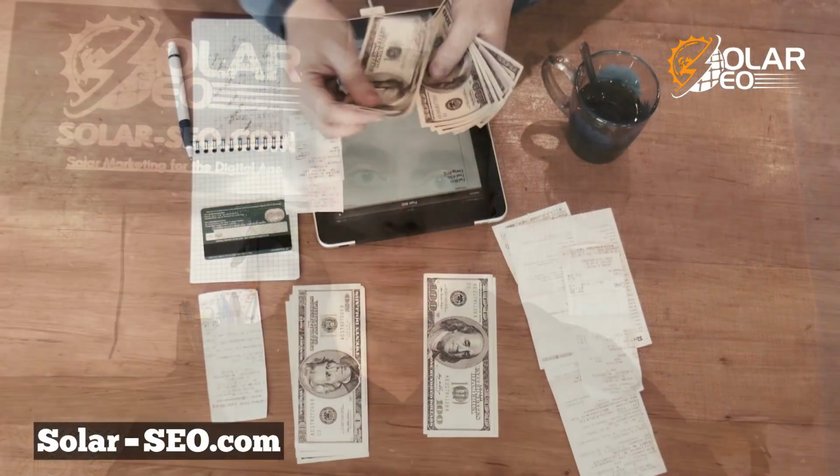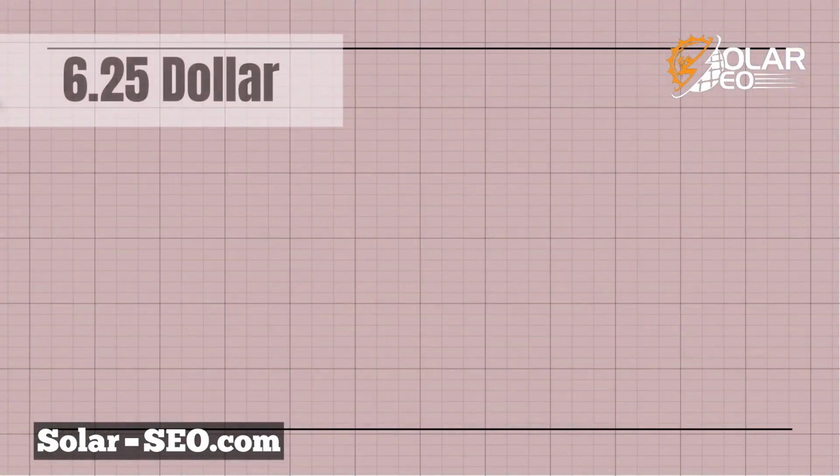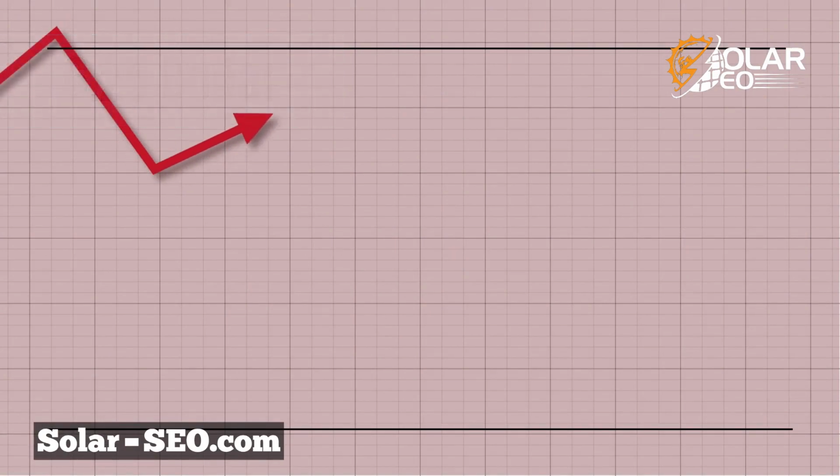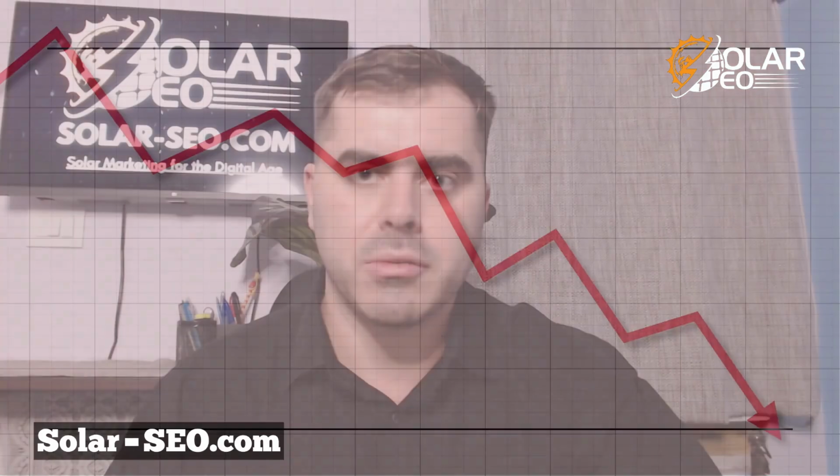So the next part is the budget. Here you can set your own daily budget. I wouldn't recommend you to go super high. $5-10 a day is fine, but keep in mind that $5, for example, is an average amount over the week. That means on a single day it might go as high as $6.25, but on average throughout the week it'll be $5. So it means you'll spend $35 a week.